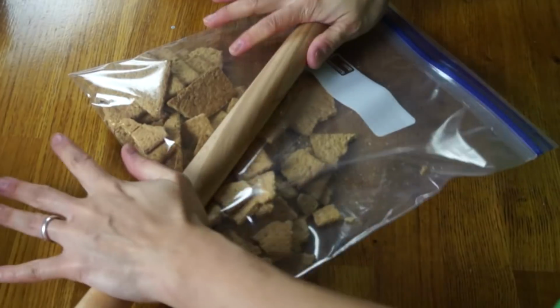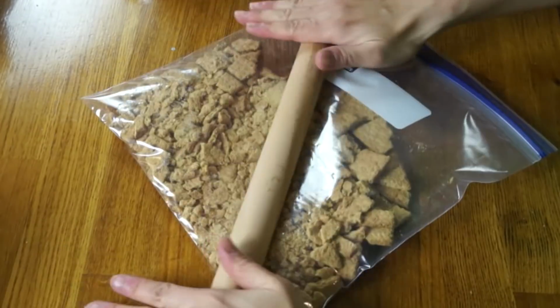So this recipe is unusual on a couple fronts. Not only are we baking it in a shoebox, but it also contains no flour, at least not directly. We're not scooping any cups of flour. What we're going to use is an entire box of honey cinnamon graham crackers. Take them all out of their sleeves and crush them. You're going to pulverize them until they're fine crumbs. You can do this in a food processor, but I just put them into a large plastic zip bag and used a rolling pin and crushed them until I had fine crumbs.